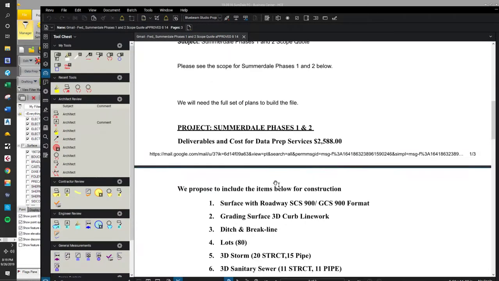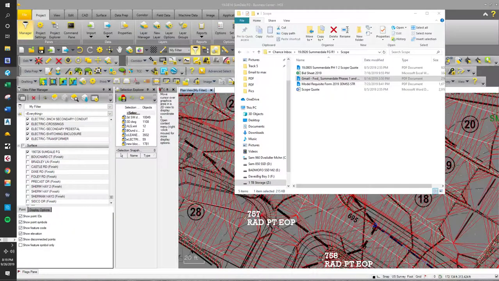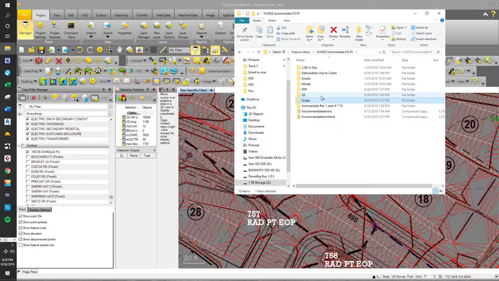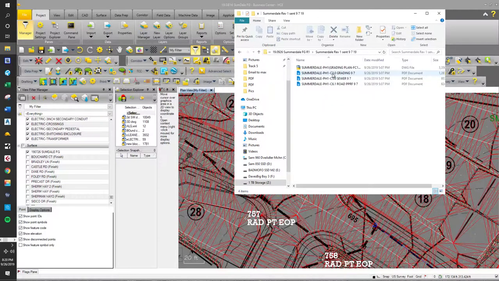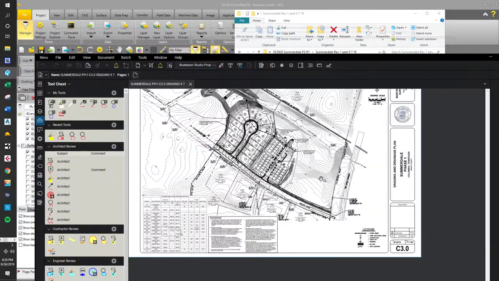And so this would go under revision, and we would just add the stuff, and we would need the plans to finish it. Full sets of plans, but the only plans we have currently are, we were given these on 9/7/19, and this is phase 1 grading. So it's just one page with just phase 1.